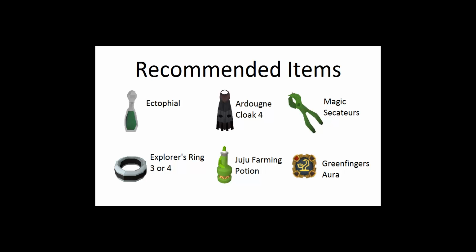Also, the Magic Secateurs, which you get from completing the Fairy Tale Part 1 quest, the Juju Farming Potion, which you need 74 Hunter, 70 Farming, and 64 Herblore to make, and the Green Finger Aura, which will help you get more herbs while on your farm run.